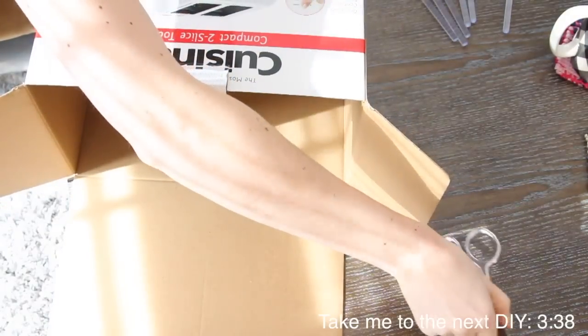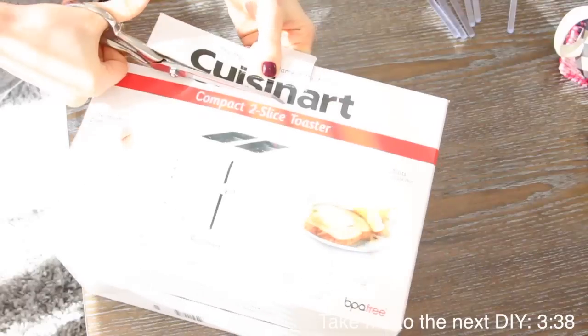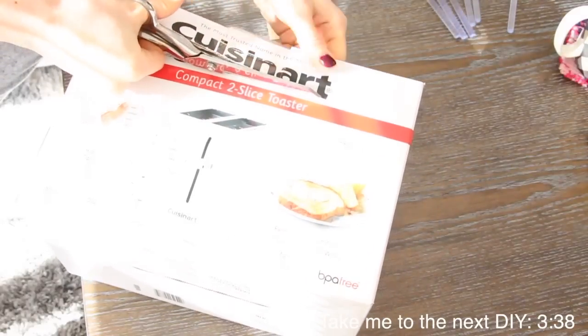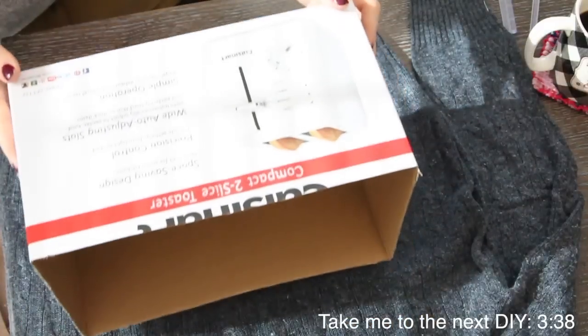Our next DIY kind of turned out to be one of my favorites, and it is a home decor DIY. We're going to take an old sweater and an old cardboard box and make a cute storage tin. So you'll start with any cardboard box and cut off the flaps if they have any. Then if you want the box to be less deep, the one I was using was really tall, you can just cut some additional length off the top of the box.